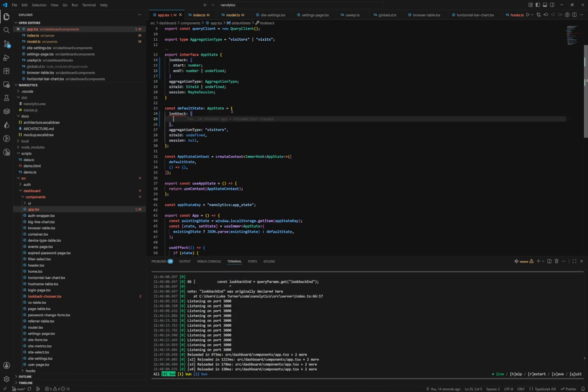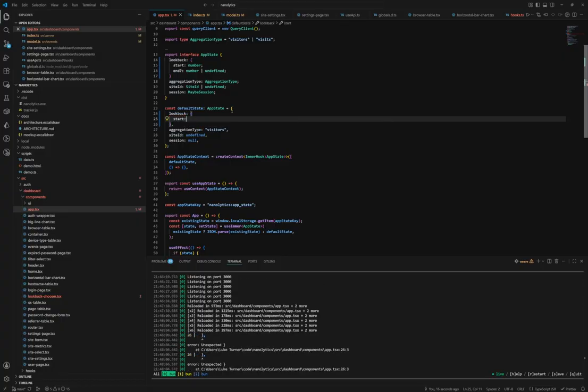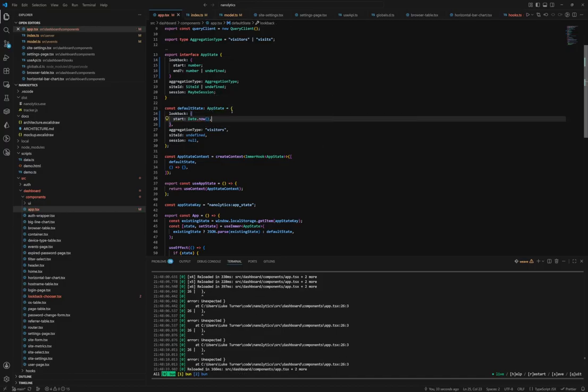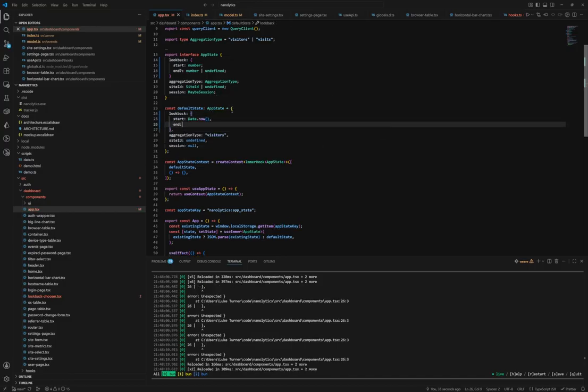And so then this would be look back start is a number. And what would the default value for this be? I'm not sure. Let's just say date.now for now, which is basically a look back of 0. And end is going to be undefined.